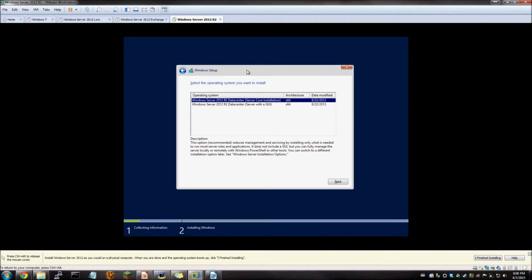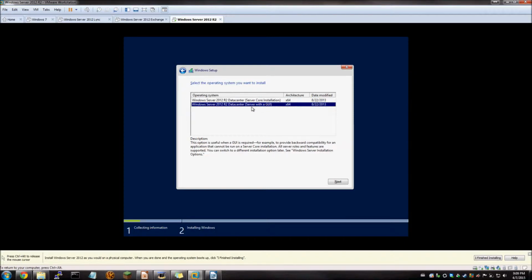So usually, if you download the evaluation copy, it won't just have Datacenter here. Since I got this through my school, it was a specific copy only for Datacenter. So there'll be other options such as Standard or Foundation edition. I only had the Datacenter one, so I'm just going to install that.